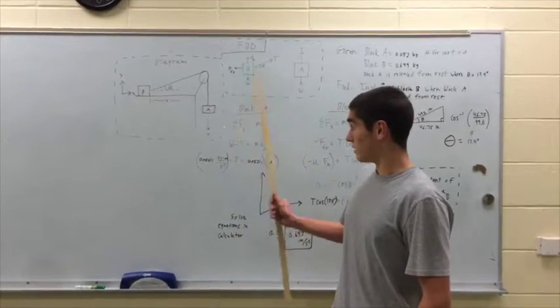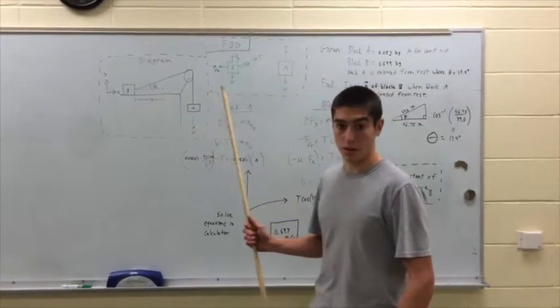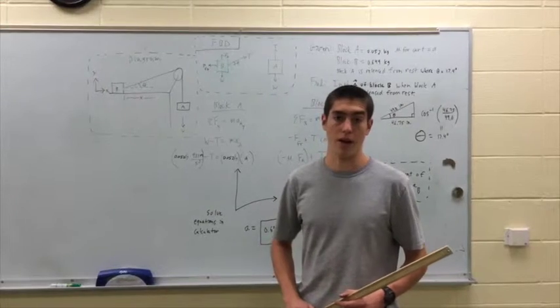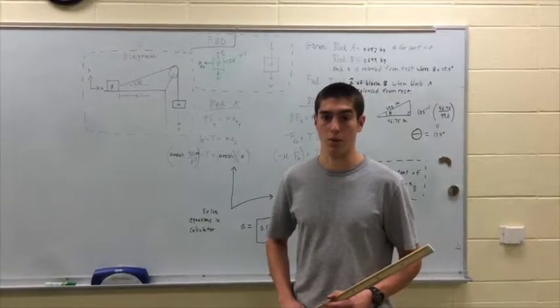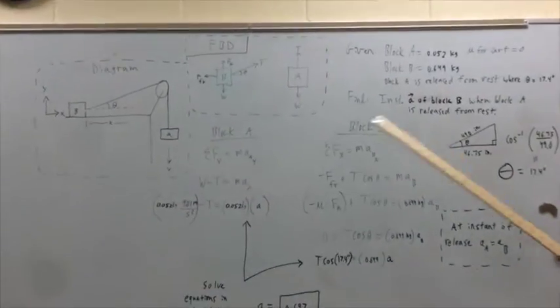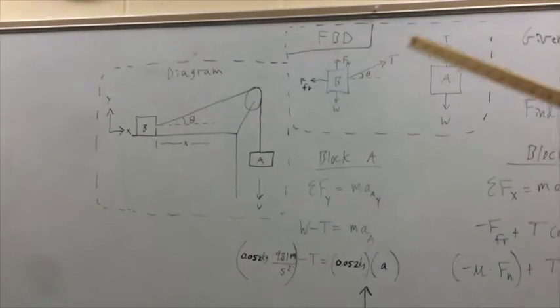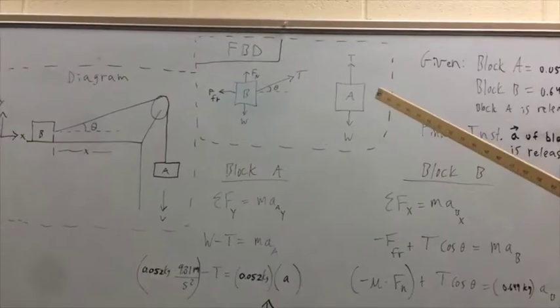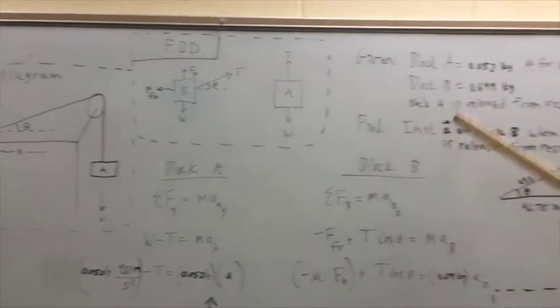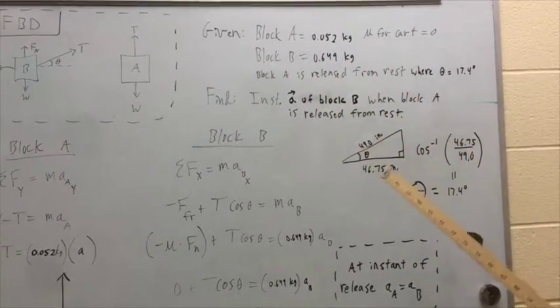We're going to be conducting a theoretical experiment here on the board with our equations to arrive at a theoretical value which we'll attempt to verify with an actual experiment that we'll conduct in just a moment. So we've set up our equations here. We have a free body diagram of our two blocks, a given, a find, and then our actual equations. So I'll run through how we went through this process.